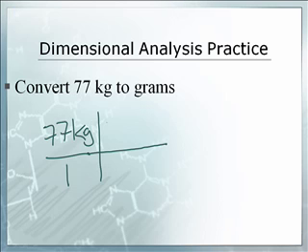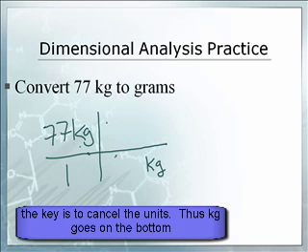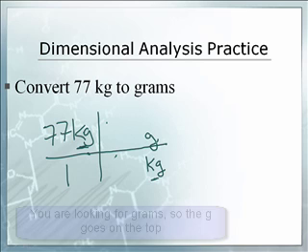Now, what I like to do is put the unit on the bottom of this fraction. So I'm going to put kg. I look at the letters first. Why did you put kg on the bottom? Because I want the kgs to cancel. The kgs are here on the top, so now they're on the bottom, and then I'm going to put the g on the top. The g is what you're looking for. That's what you're trying to get. That one always goes on the top.